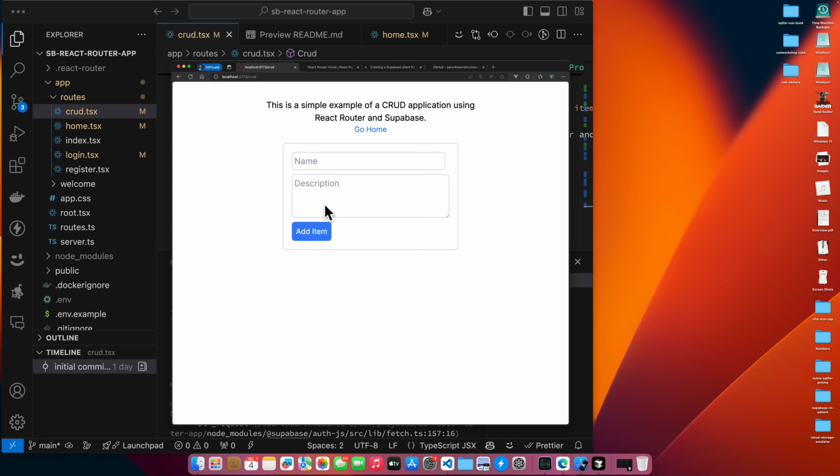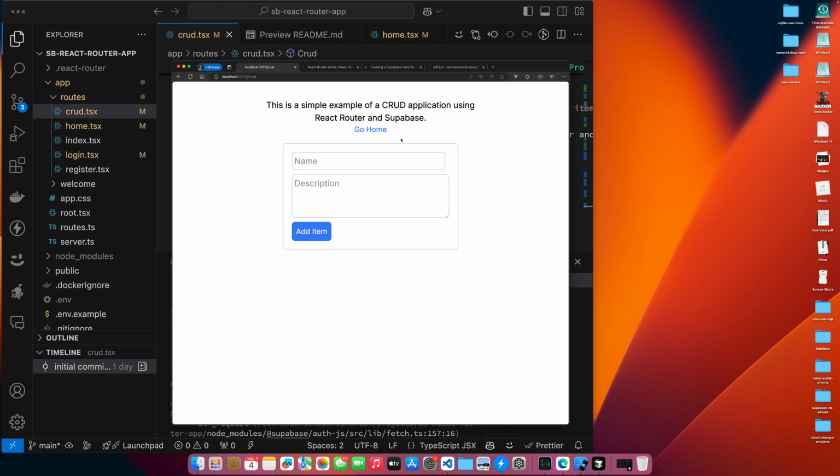And so all of those actions are happening on the server side in loaders and actions. The only thing that's happening on the client side is the authentication, and that's happening on the client side because we need to create the token and store the cookie, and then from there the cookie can get passed to the server as needed. So that's my quick description of the app.